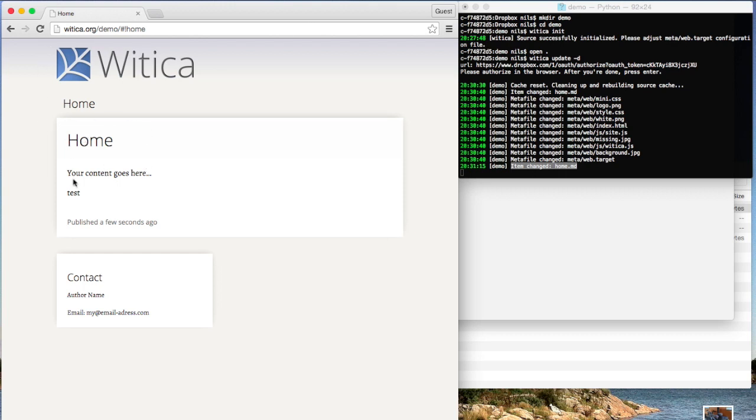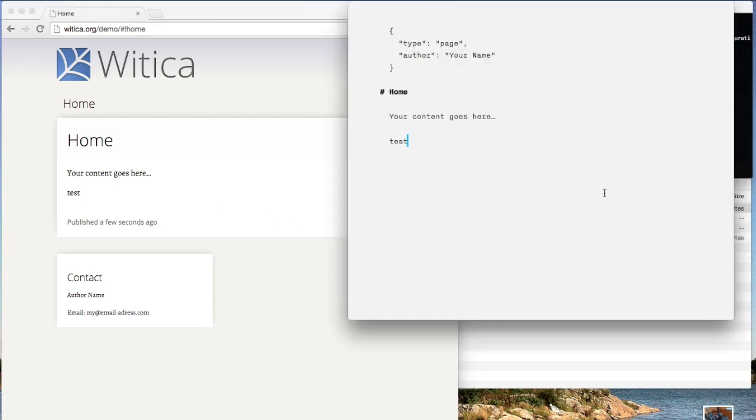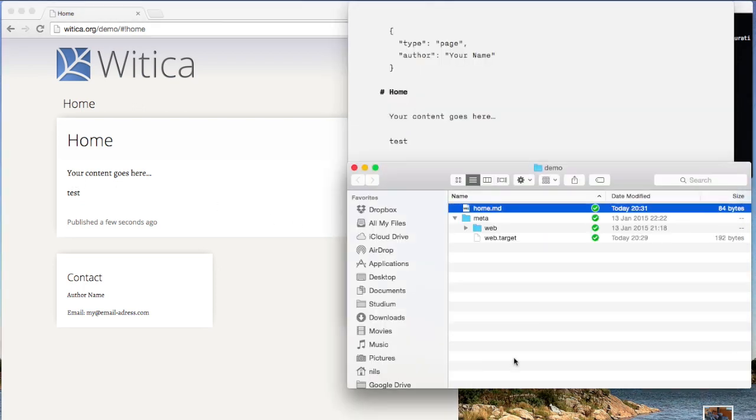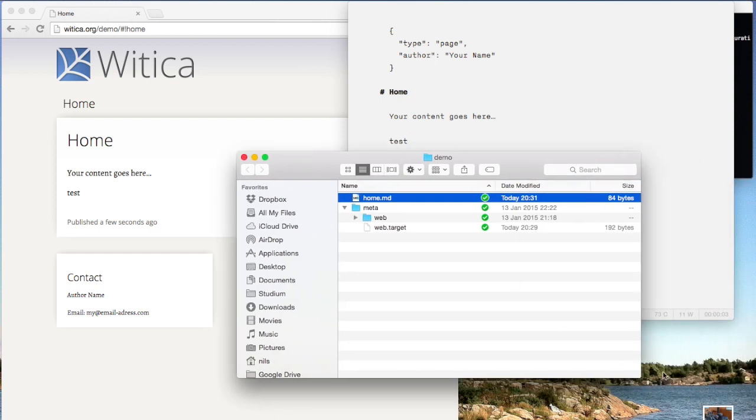Instead, it automatically updates the website live. So any users that would visit the website right now will automatically get the new content, even if they don't reload the web page. So everything is live in Witica.